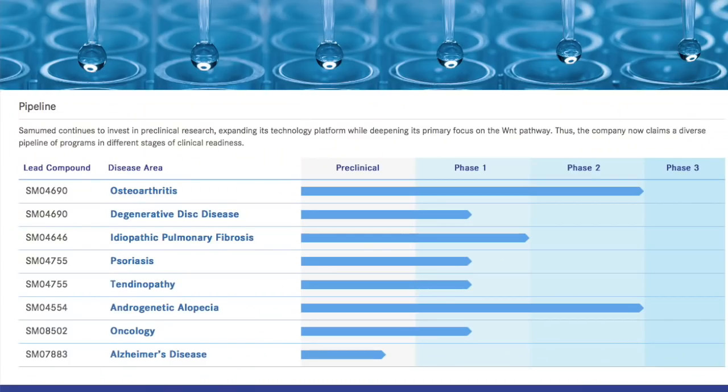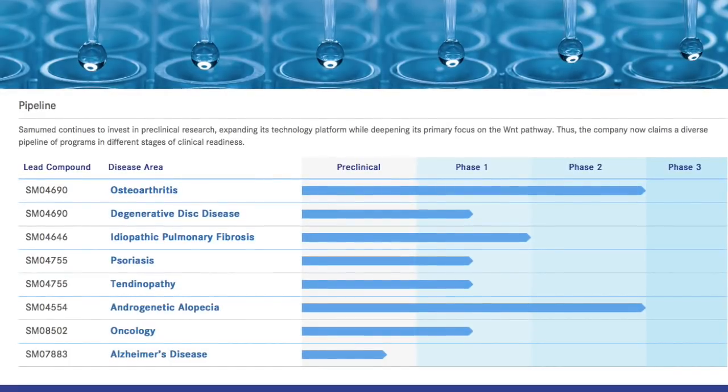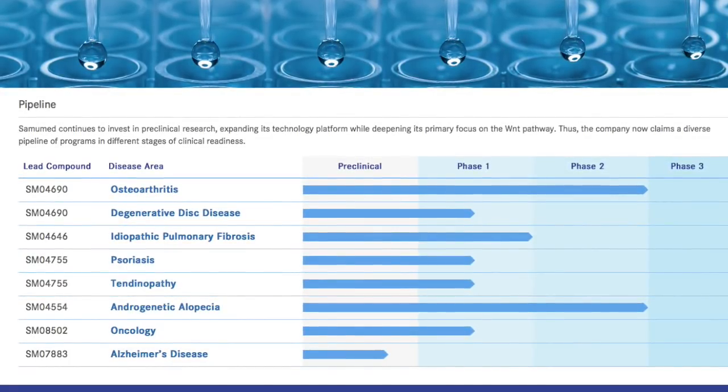A few days ago Samomed stated that the company has conducted an investigator meeting to initiate their upcoming Phase 3 trials, which will take a few years to complete. Phase 3 will consist of monitoring efficacy, adverse events or reactions, and finding the appropriate dosage regimen. Earlier this month they also announced they closed on $438 million in equity financing from investors, which will help the company speed up their pipeline programs toward commercialization and expand their clinical portfolio.